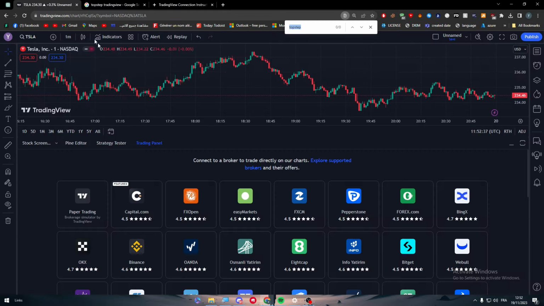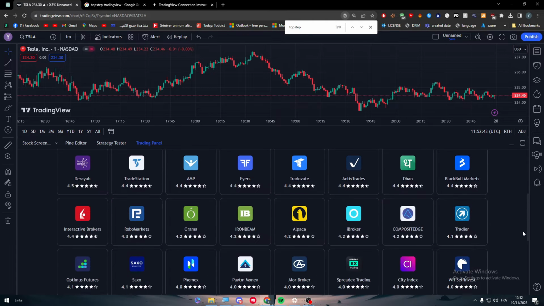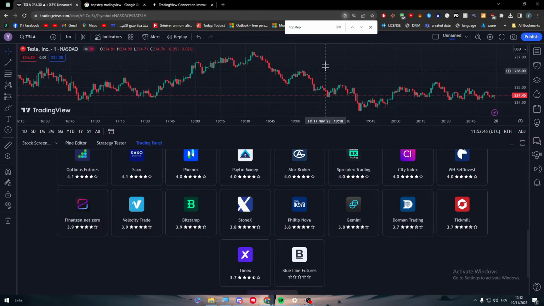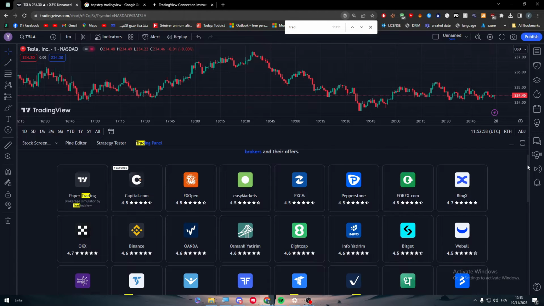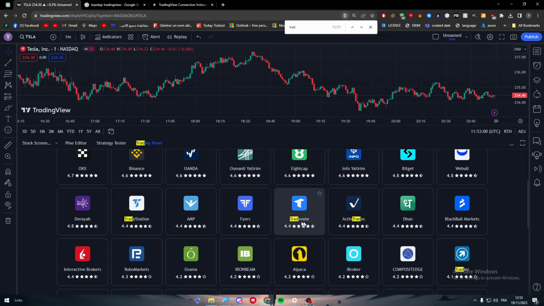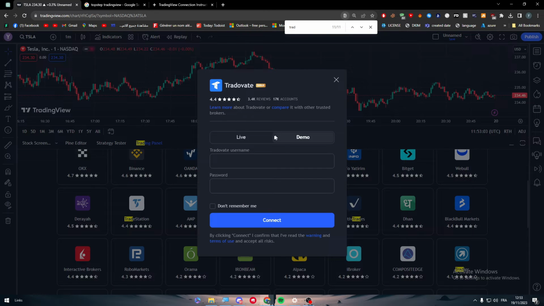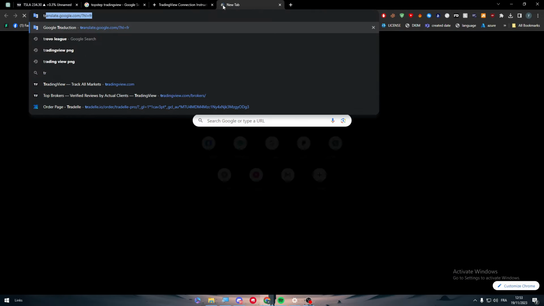So basically, if you would like to actually connect TradingView with Topstep, you shouldn't be looking for Topstep in the first place. You should be looking for Tradovate. So let's search for it. So Tra, and here we go. Let's go up here and let's check every single app. So here we go, Tradovate, and here it is. So basically, this is Tradovate's account. So simply now, all you need to do is to log in to this account. So you should create an account on Tradovate. So let's do that.